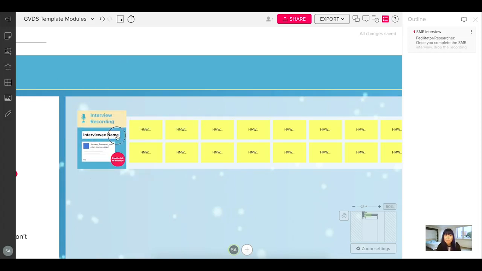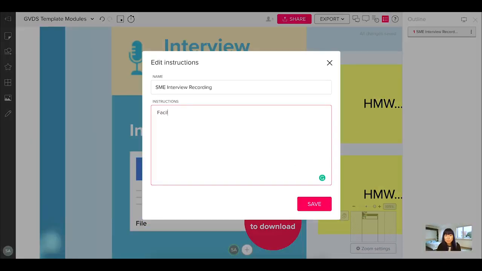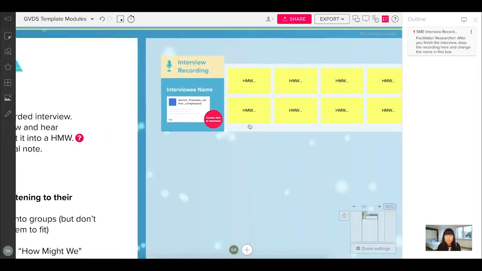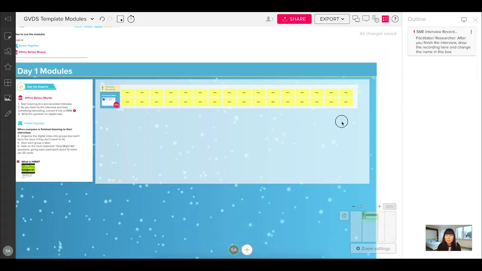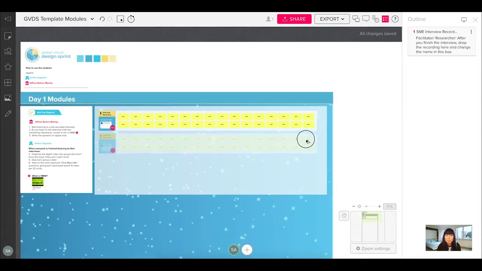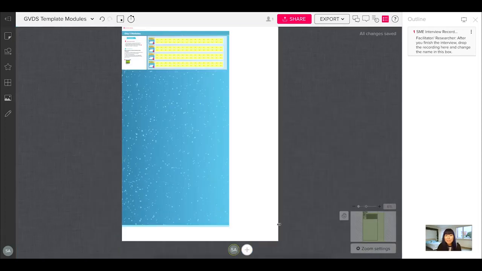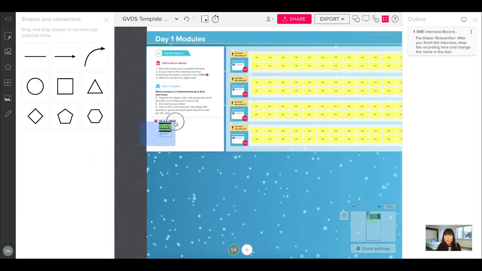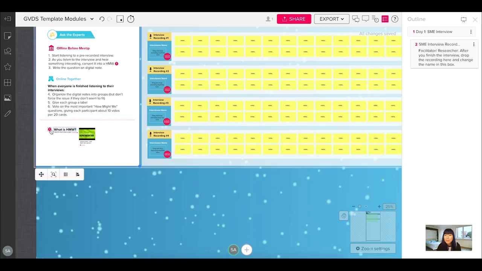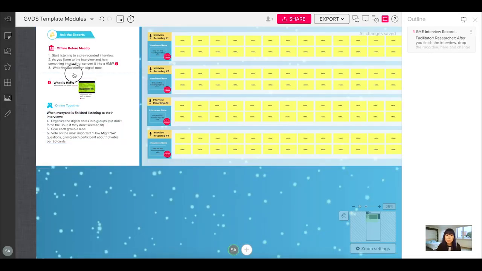Then I thought I would make them as modular as possible, so you see I'm trying to make one section for each interview. When you have two different interviewees, you can just copy the whole group and paste it, like what I was doing there. You can also see I was using the outline on the right side to put in some of the instructions that are just for the facilitator.